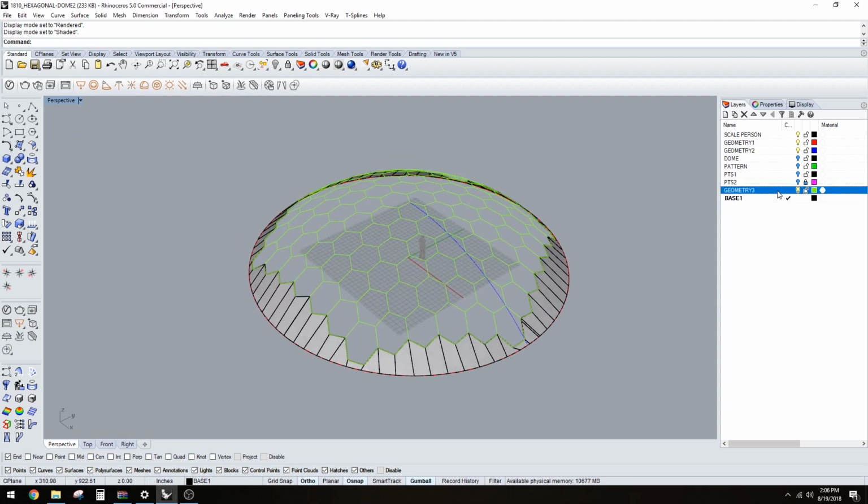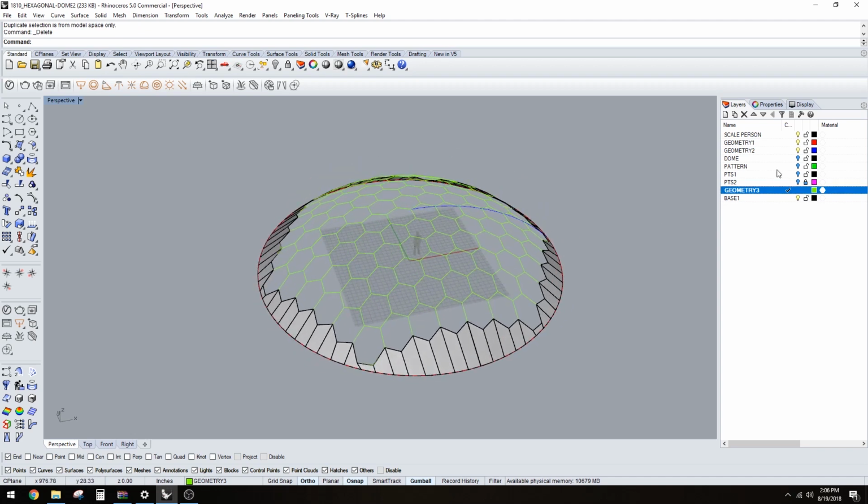And with this geometry, you can go ahead and select it, select objects, and just explode them, and select duplicates. It's going to get rid of all the copies, and that way you just have the geometry. So let's go ahead and create the structure.